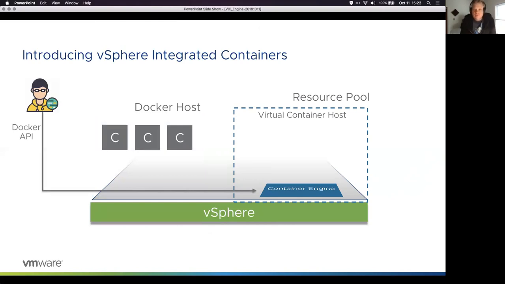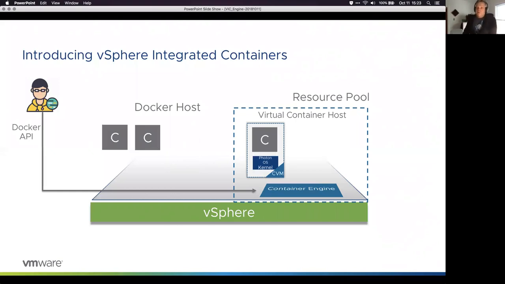And two, it allows us to group together all of the container VMs that we spin up that belong to this container engine. So using the same building blocks that Docker uses, the same Docker image format, you can pull Docker images from Docker Hub, and they'll work here. But instead of using that Docker image to build a Linux container using a namespace and a cgroup, we use those same building blocks to build a VM. So this is a very lightweight VM that we call a container VM.